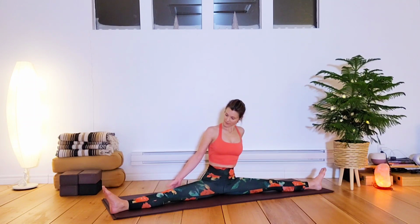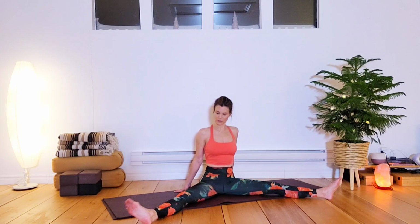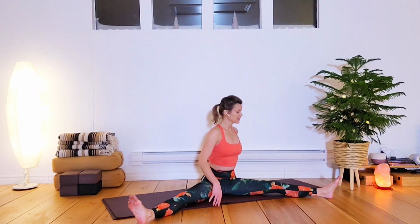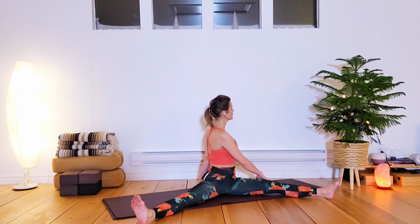Good. And then slowly taking your hands to the outsides of your legs, push them in just slightly. So not all the way, but just a little bit. And let's move the feet in and out like windshield wipers. Relax your hip joints. Little bit more before we finish. Bringing the feet back up towards the ceiling. No need to flex the feet. Taking your left hand behind you, right hand goes over to the left thigh, and you're going to look up and over your left shoulder. Nice deep breaths here.